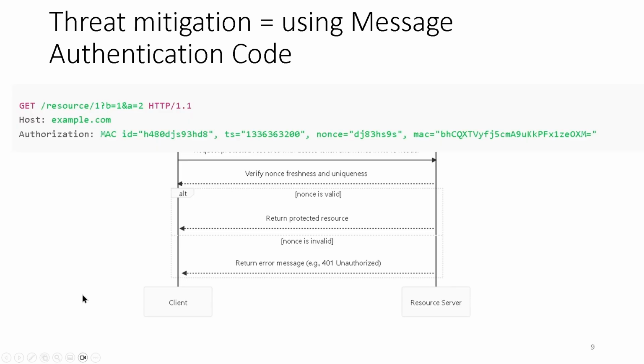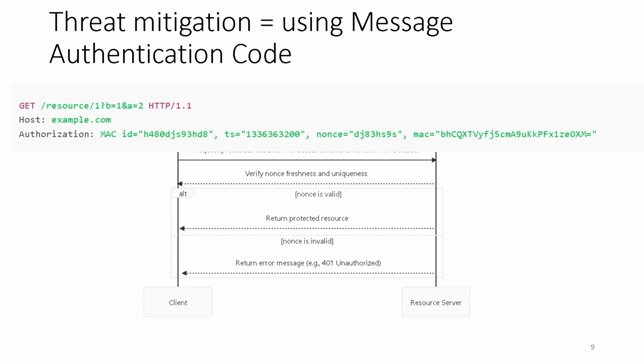Nonces are random strings that are used to prevent token replay. They prevent token replay attacks by ensuring that each request is unique and cannot be reused. This is done using a number used once, a nonce. The nonce is generated by the client, the application, and sent along with the access token and other parameters in a MAC header, message authentication code, which is a hash.